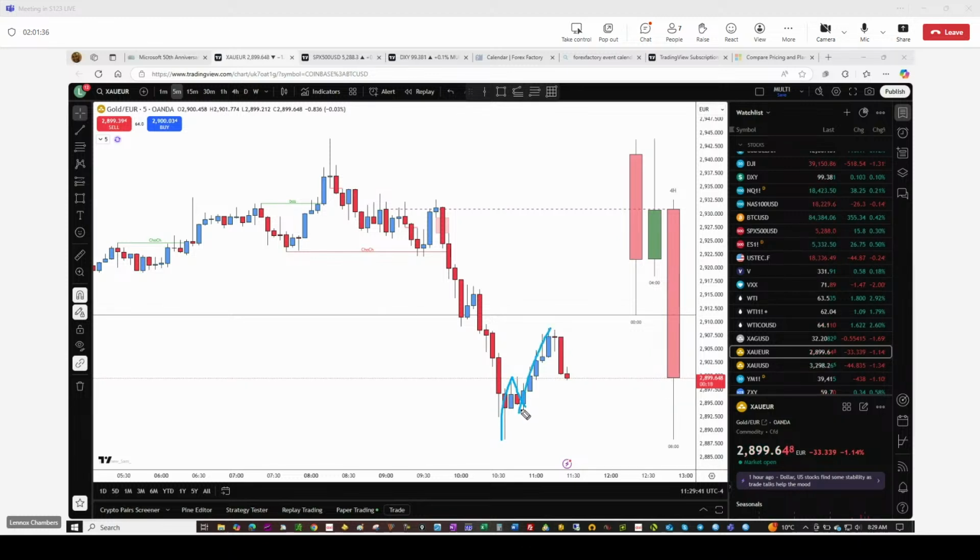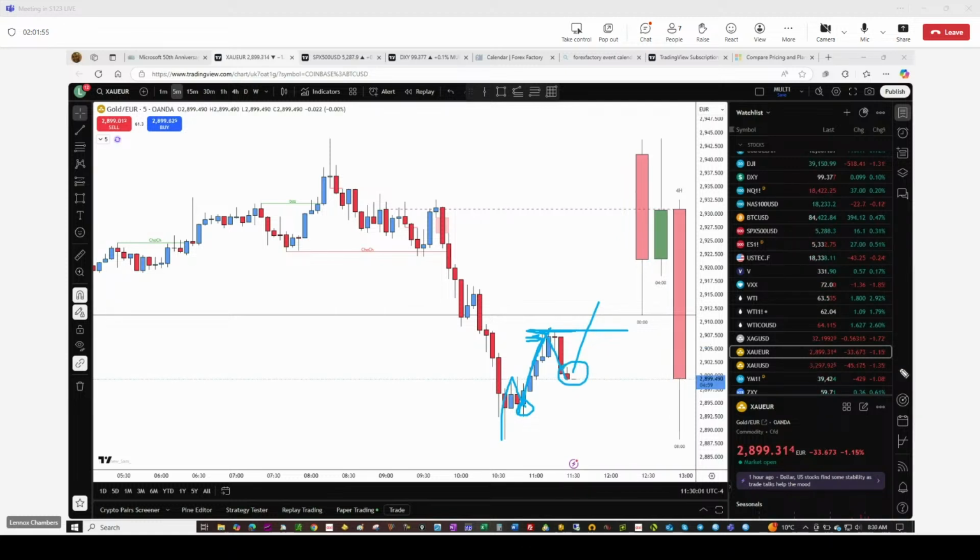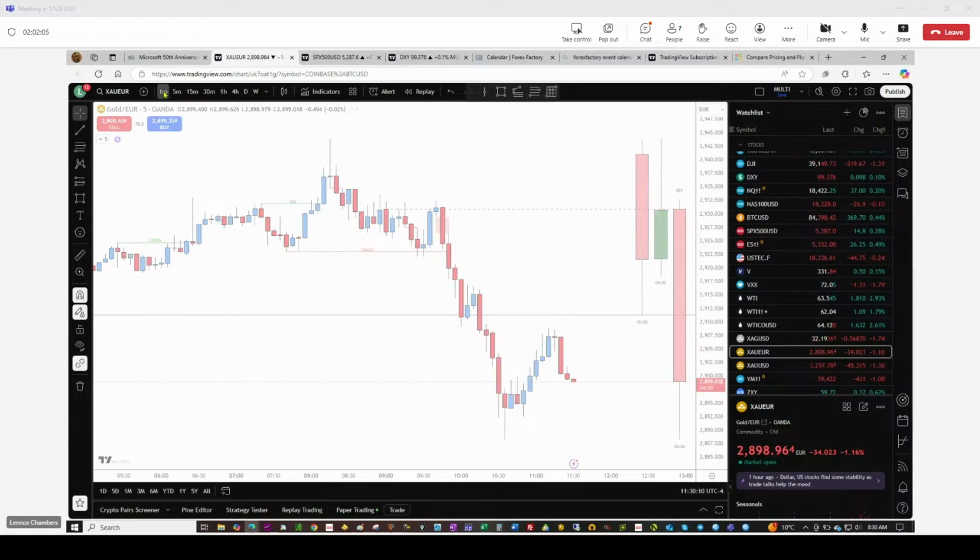So once we did that, if you jumped in here to play on the 5 minute, if you did that move, you would have to get out here. So you get out here, and then what are you expecting now? That they're going to come back and take out the high. It's challenging though to get in at this point. So you can't do it from this level now. Yeah, I mean, you can, but again, it's better to go down to the lower time frame. Right? 1 minute is better. Yes, to take advantage of that.